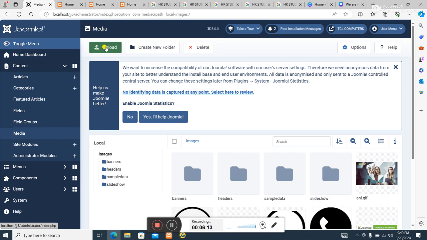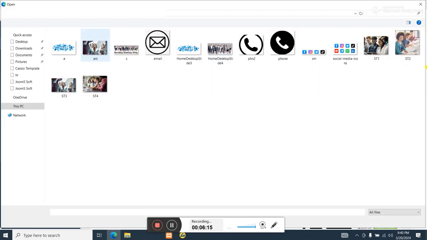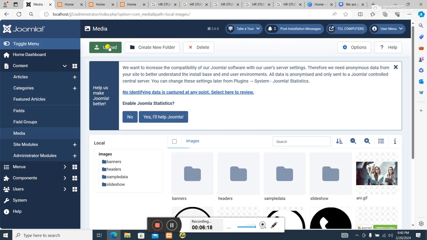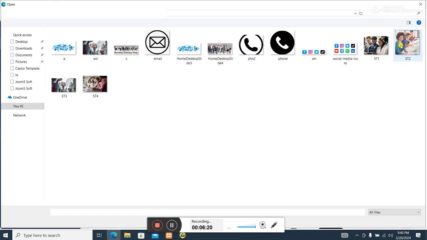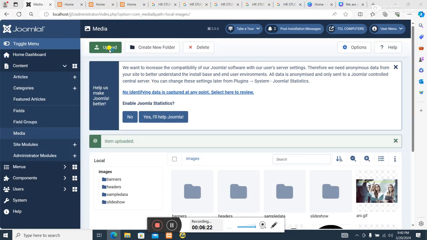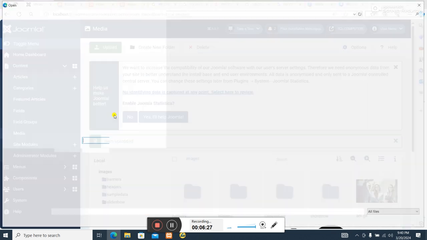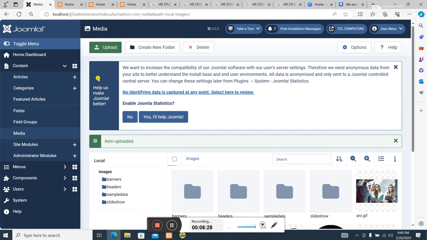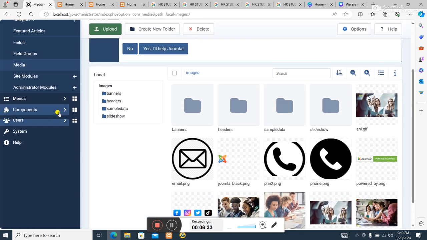Annie is there. Then I'll pick all the other ones too. I pick HT1, HT2, HT3, and HT4. I'm not going to use all of them. So now, which model am I going to use?